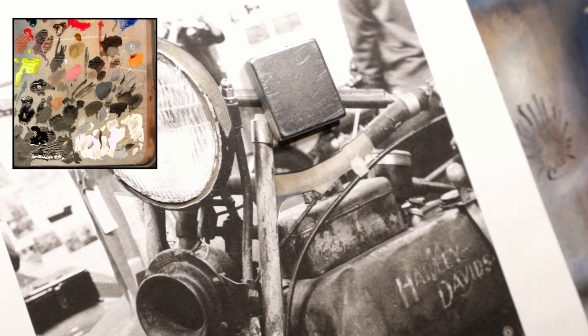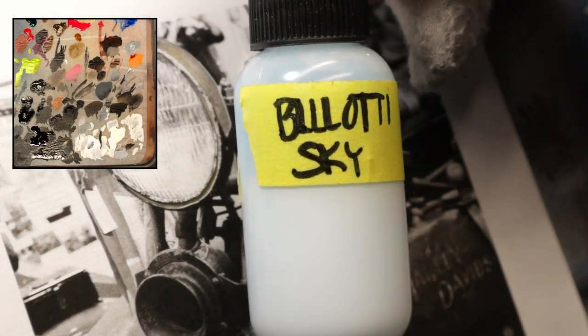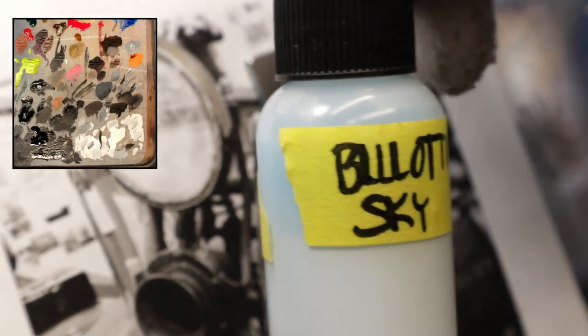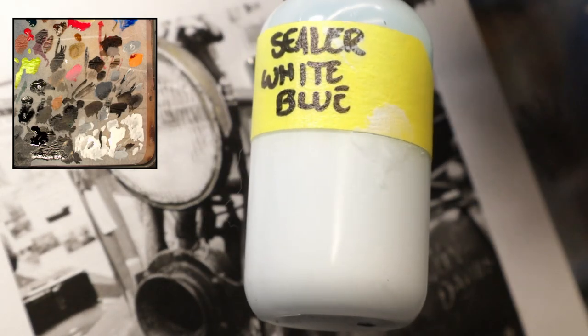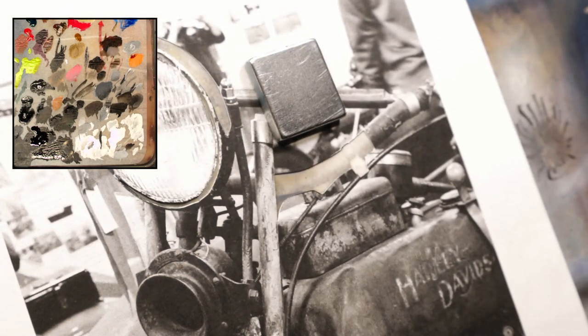I talk about that one in the beginning when I'm using it on a painting that will have that color throughout. A bigger painting, I will sometimes do that. I'll just mix up that one color in a bottle. The last jet painting I had, this one here, it's called Bellotti, I have three L's there, I don't know why, but this is the sky color for that jet painting I just did, because I knew that I would need it again, so I mixed it up.